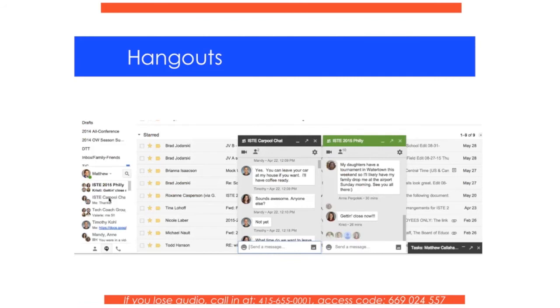And you can see Hangouts is housed in the left-hand side of your email. So if you click on one of those conversations, it pops up right on top of your email. So then you can type in and send a message. Here it has an option where you can add different people to the Hangout if you want to increase the conversation to more people. And then here is the video icon. If you click on that, then it will automatically start a video chat with that person.